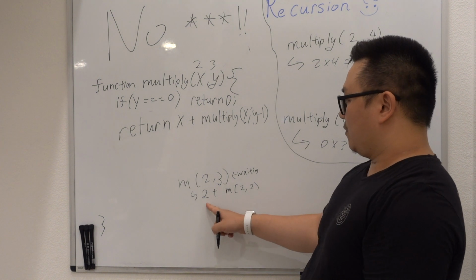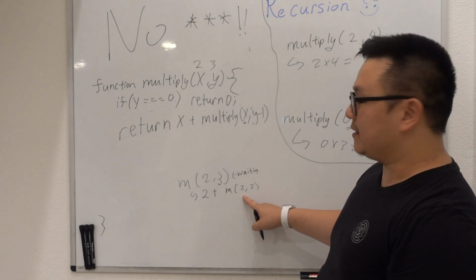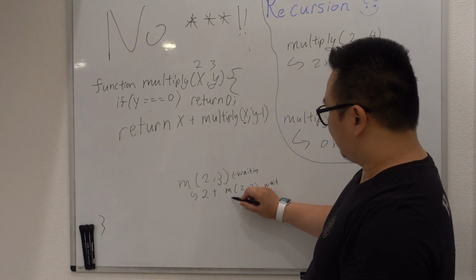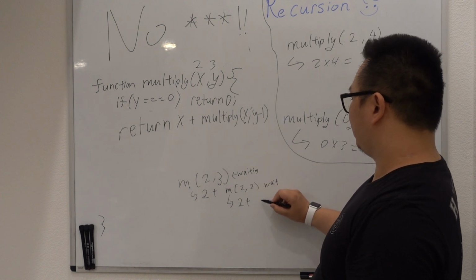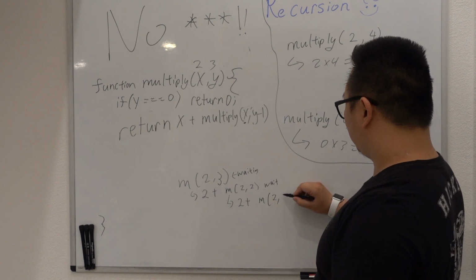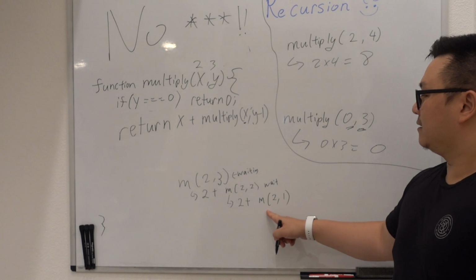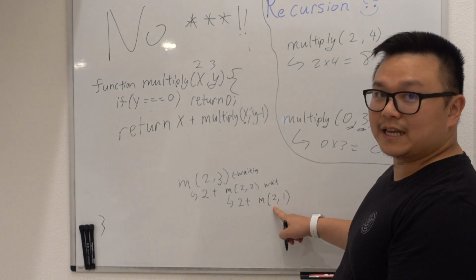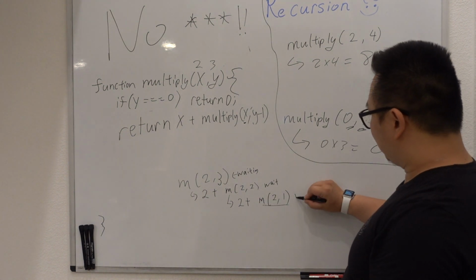This guy is waiting on the second layer, or second call of the recursive function. Alright? We know what 2 is, but we don't know what the multiplication for 2 and 2 is, right? So this guy is going to wait. And this guy is going to return 2 plus multiplication of 2 and 1. Alright? So this is another recursive call into the same function. And now this guy is going to wait.